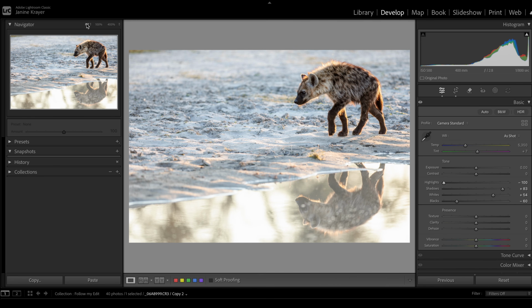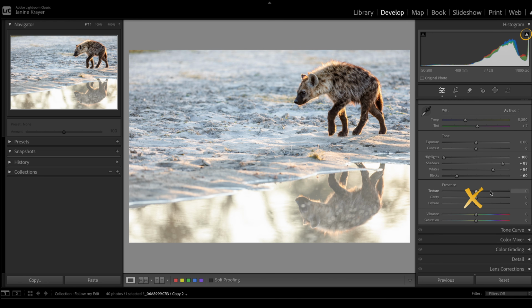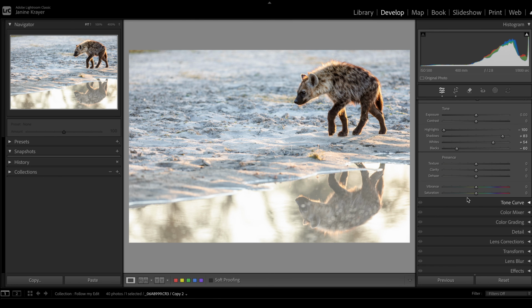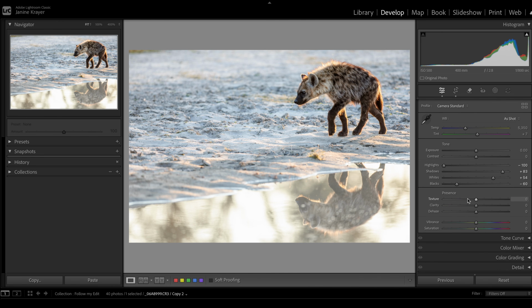All right. Now I should have a perfect exposure. Not so much in the water. Our water is still burned, but in my hyena, I am not touching texture and clarity. I find the contrast in this hyena very strong anyway, and I do not want to mess up that beautiful, soft, buttery looking background by touching texture clarity. Vibrance and saturation I won't touch for now. We might come back to that step.